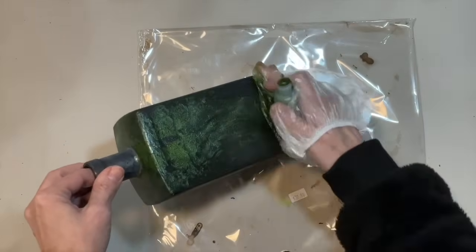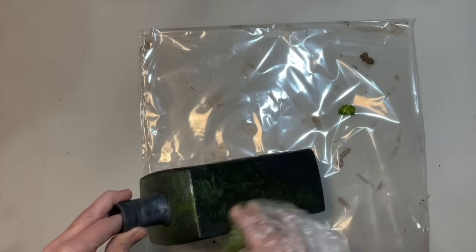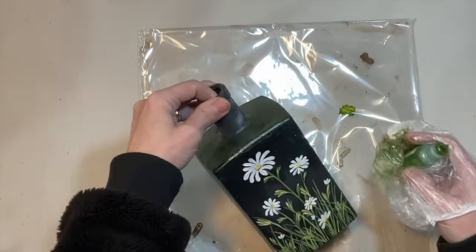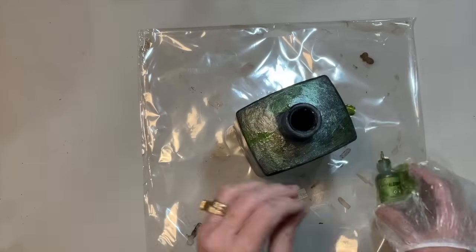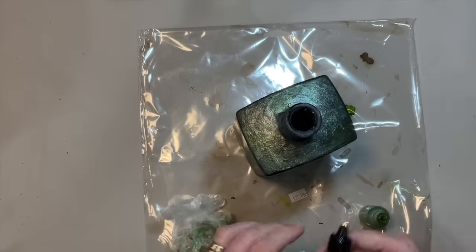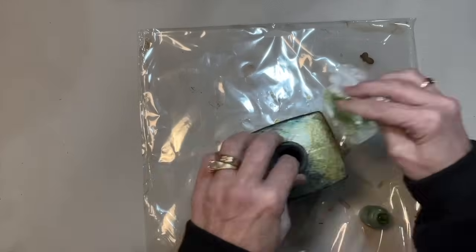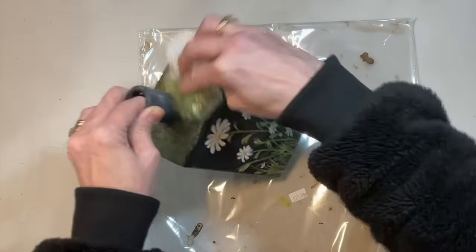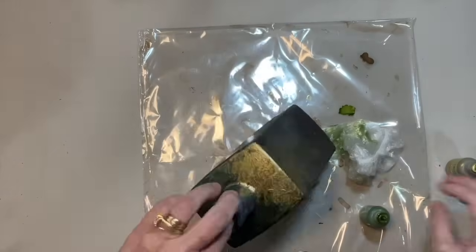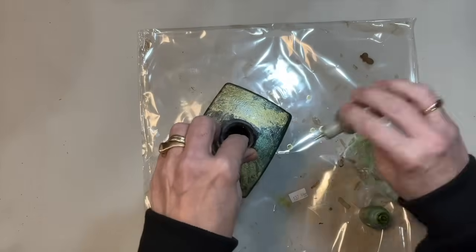So I thought that we would use this pearl color because I knew it would show up, rather than just straight green alcohol ink, because I'm pretty sure on black that wouldn't show up. So I'm just using a little bit of plastic here to pat this around and smooth it out. I'm going to do that, and then we're going to add some gold to go with this. Until we get the look that I want, I thought about using yellow metallic, but I thought it might be too bright. And I just kind of mix these two together.